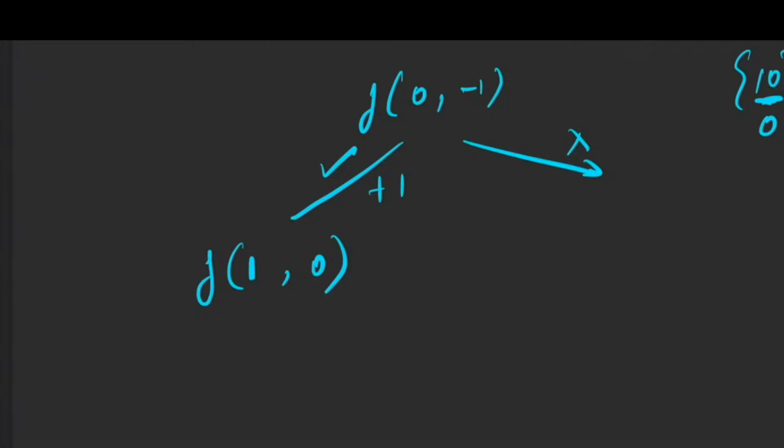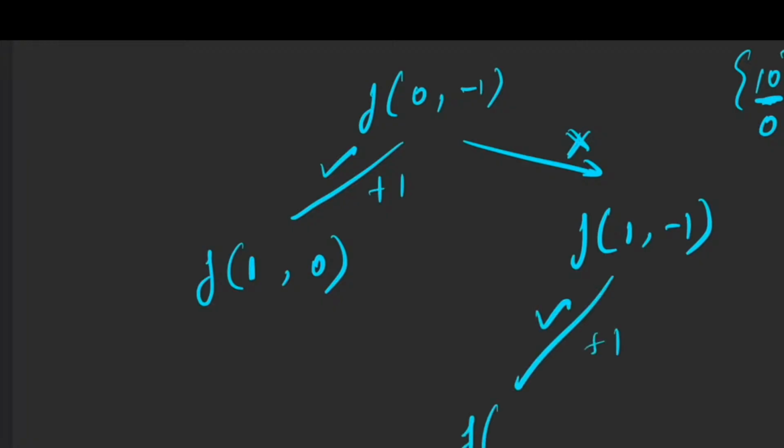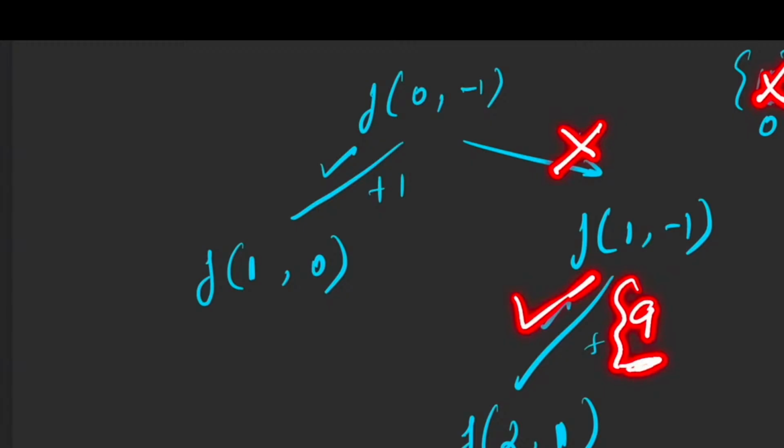If you don't take, what happens? You move to the next, which is the first index, and the previous still stays as minus 1. But you move to the 9th guy. And over here, assume there is something like 18. Now, whenever you are at this, you can again take 9. Remember this. So if you take 9, you'll move to the second index, and the first guy becomes your previous index. So over here, you're saying, don't take the first guy, take the second guy. So you're having a subsequence of 9.